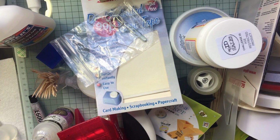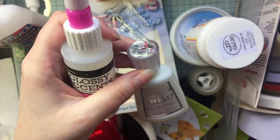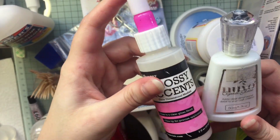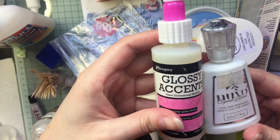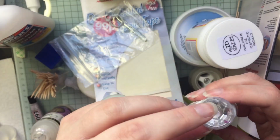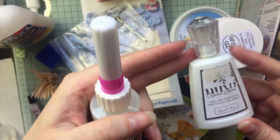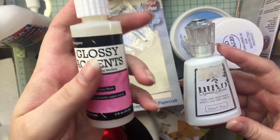The next two glues I have are Glossy Accents and Nouveau Crystal Glaze. Now, the reason why I'm including the crystal glaze is it's not technically glue, but I only use these to add a glossy sheen to my projects, so I'm kind of including them both. This one here gives a lower bump, a smaller amount of dimension. It dries a lot quicker, it spreads a lot easier because it's thinner, and to be honest this has become my new favourite. But it's not as dimensional as this one, so I still have this in my stash. This is probably going to last me forever.